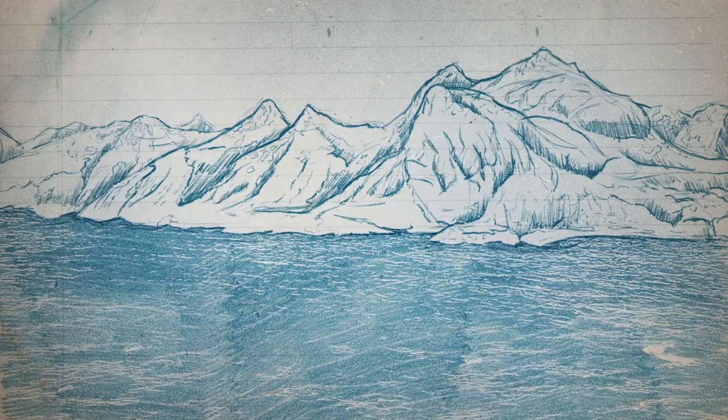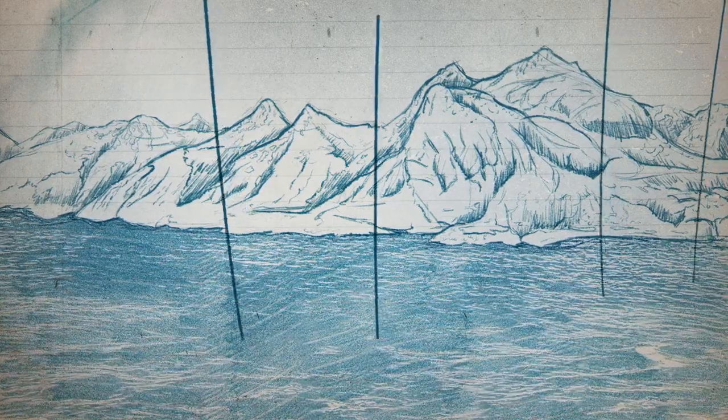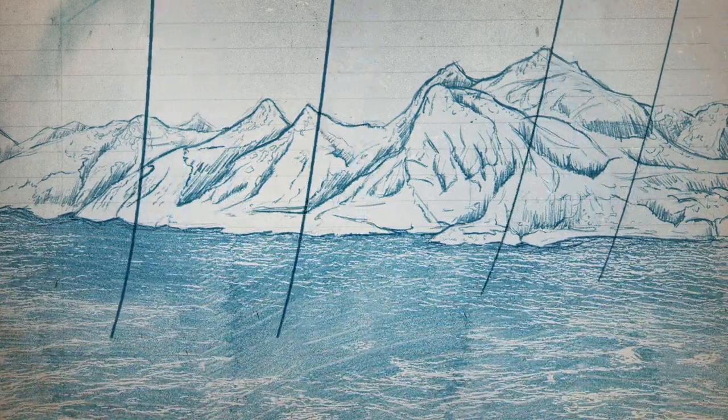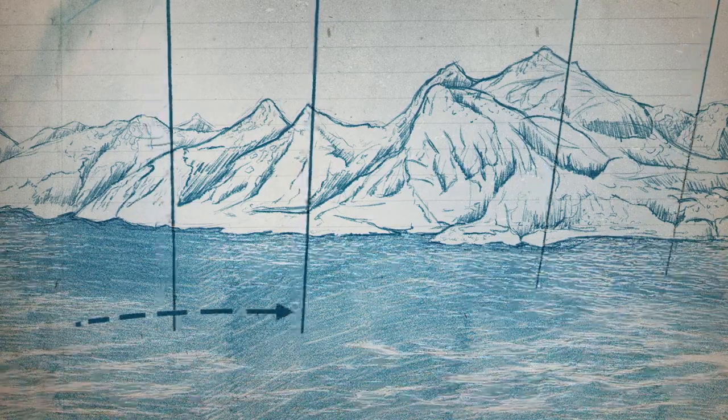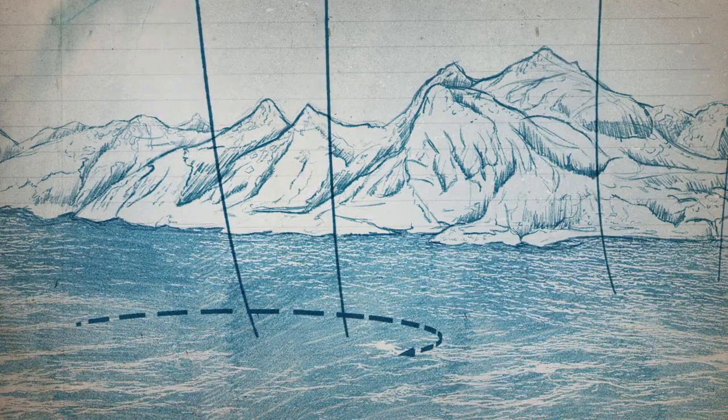One such source is the motion of the ocean. As the ocean flows, the field lines feel a pull and are dragged along a little. The back and forth of the tides cause a small wiggle in the magnetic field.